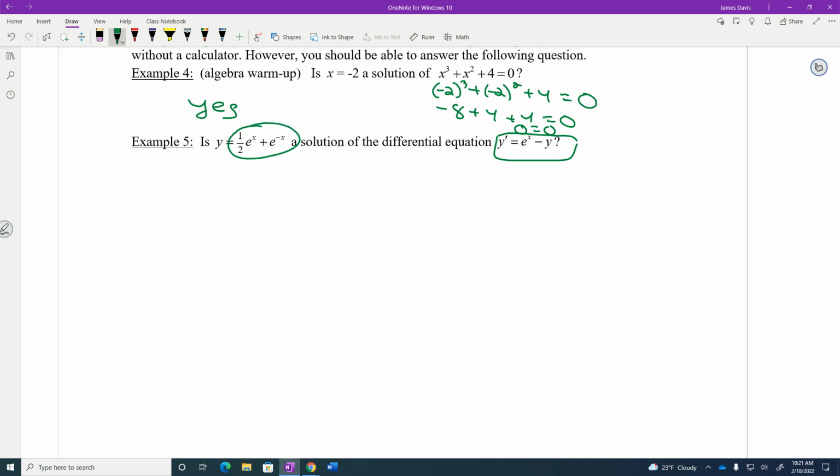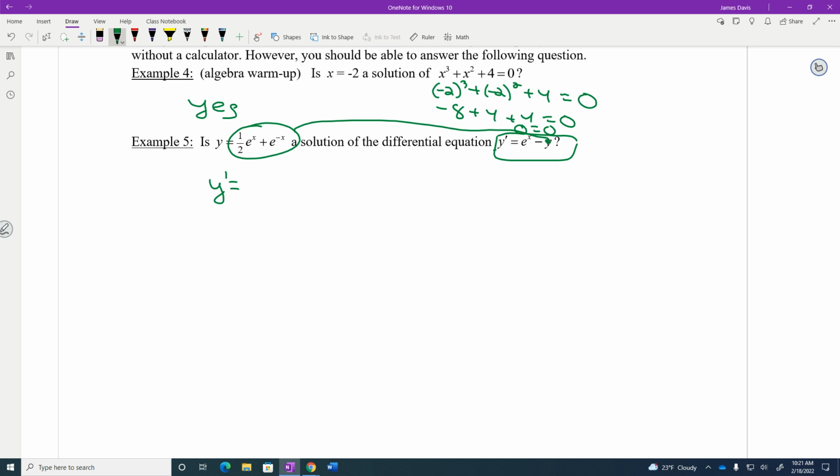Okay, so this is a y, so it's going to go in for the y. But in addition, we also have to replace y prime as well. So we're going to make two substitutions. We're going to replace y with what we're saying y is. And then we also have to replace y prime with what y prime is. And we can find the derivative of this. So that's the first thing we're going to do, is differentiate this.